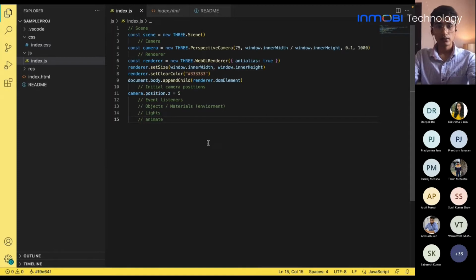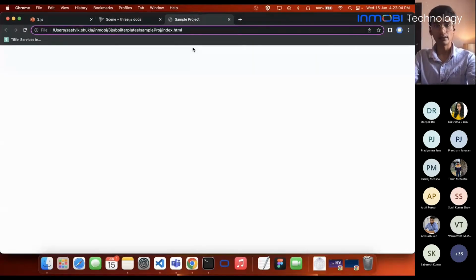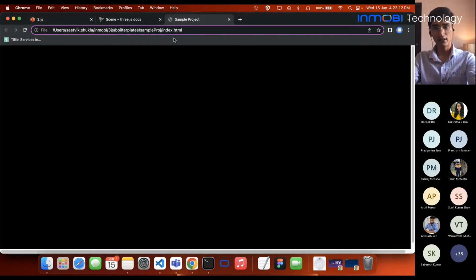Now, if we try to save this and see what would happen, we have not added any event listeners as of now. As we are able to see, check this out. I had a bookmark bar here, which I just hid. Because of that, the scene rendered and took the size of this window, but now since it's resized, it does not have the full information to update itself. So this is another one of the event listeners that we'll be adding in the next steps to handle these kinds of edge cases.